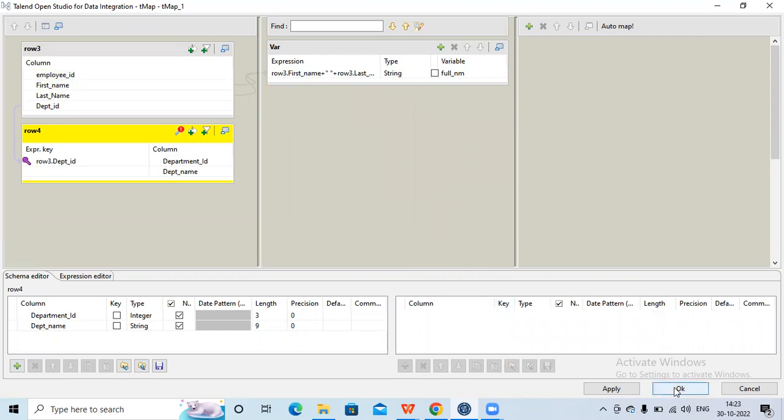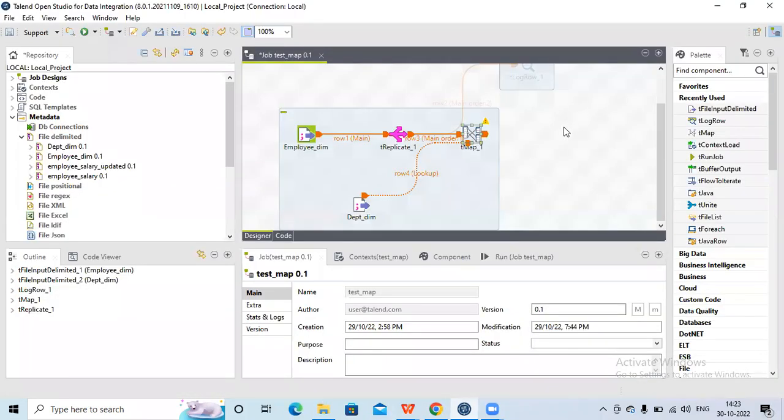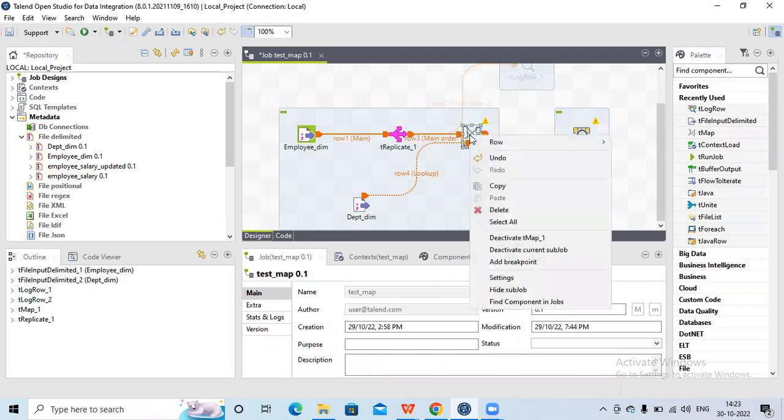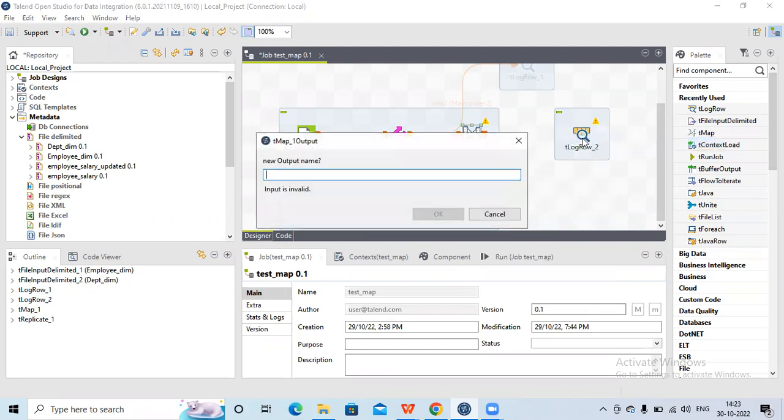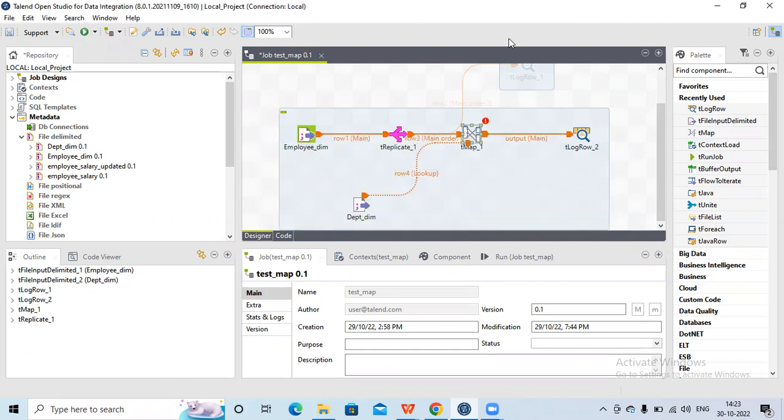Okay, now I want the output. I'll use a tLogRow. I right click on this tMap row, new output, connected to tLogRow. I'll provide a name for it. Now my output link is created.